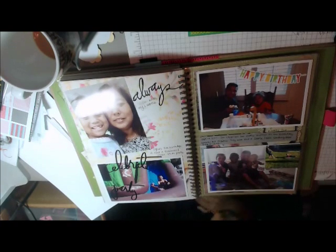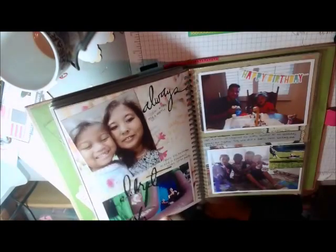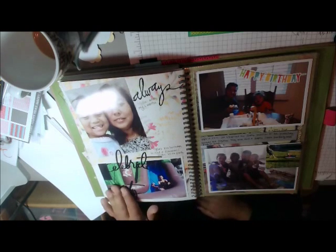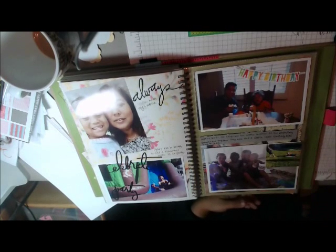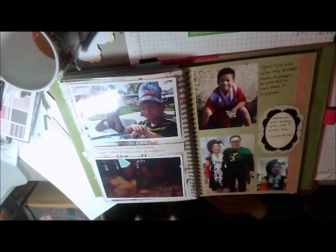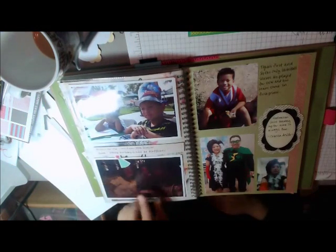This is where I started. I've got a selfie of me and my daughter. And then Tyler's eighth birthday — he is now nine. I love these Heidi Swap stickers; I use them quite a bit. I have some pictures here with Simple Stories stickers, and a little photo here. This particular Smash album had these little plastic inserts, which is really kind of cool.